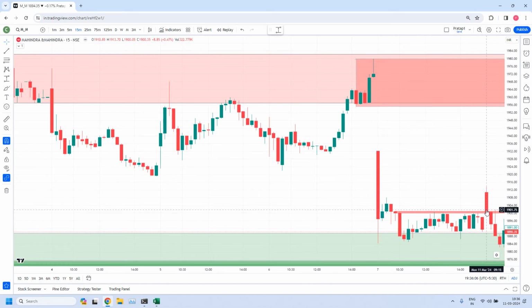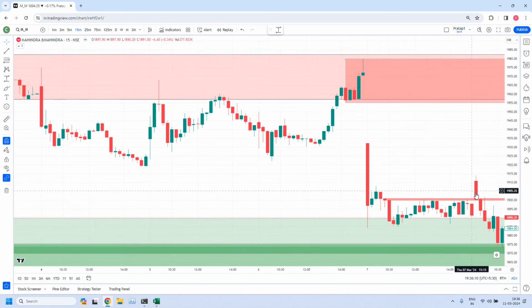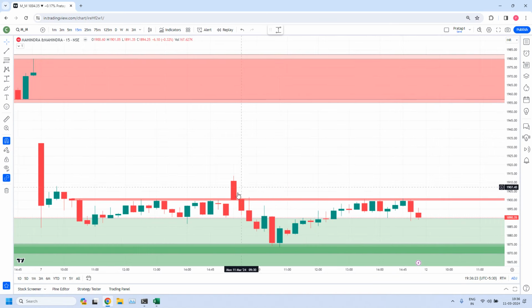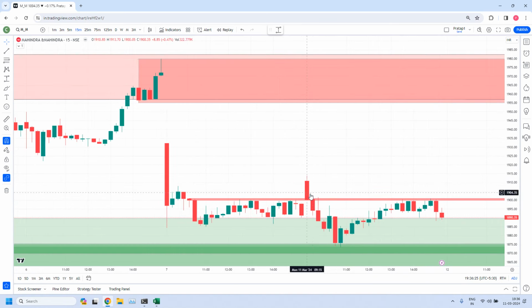And today morning what happened? This zone is just pierced. Why am I saying pierced? Because prices opened above, and again they came and closed within this. So we should consider this a pierced zone. See, the candle is not closed outside. If the candle had closed, we would have deleted this zone. It is pierced. Pierced zones can be used for targets as the initial first target.